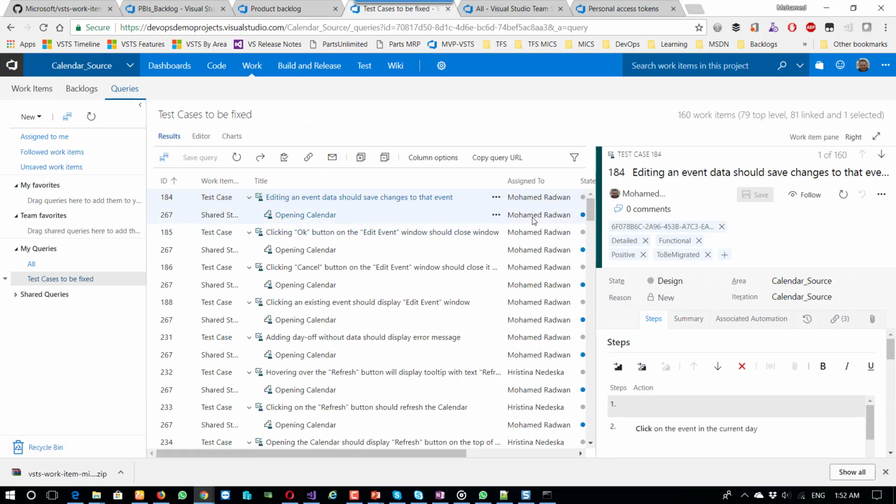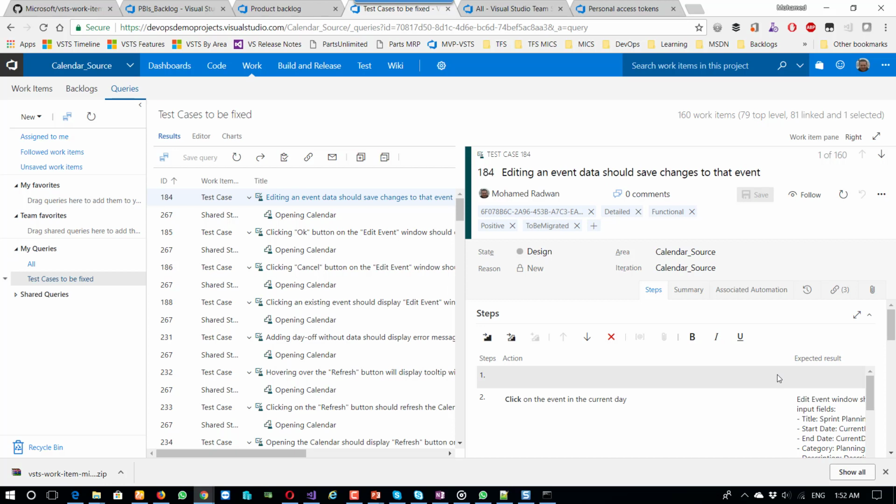This is open with Open Calendar, so the main idea here: for example, Open Calendar, the ID is 267, right?